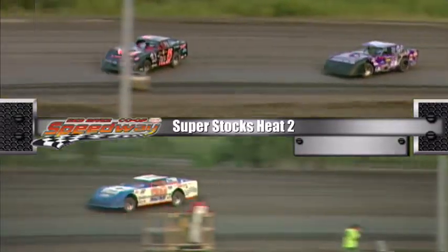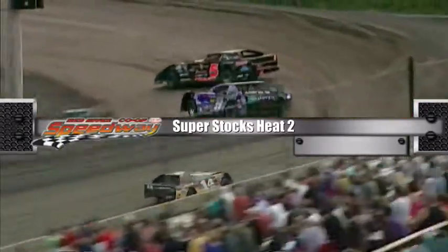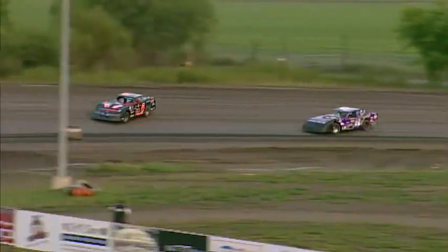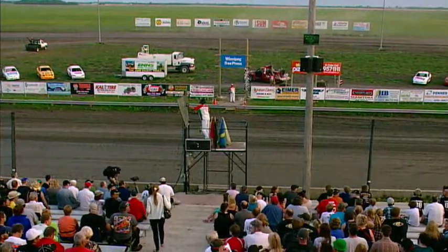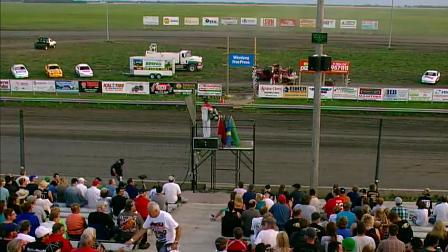Once again, George Balkin's 14 hangs the right side tires off the back straightaway, but a great race up front. A Superior Asphalt Chud's Arctic Cat number 5 on the white flag with Walt Morris in hot pursuit in the plum crazy number 9. Morris has got within a length or 2, but has appeared unable to close the gap and take over the number 1 spot. He takes a run at it now and gets right up close to the 5, but your winner will be Rod Fiddler in the Thirsty Lion Superior Asphalt Chud's and Gimli number 5. Second goes to the 9 of Walt Morris. Third to the 20 of Kevin Penner. The 4th and final draw spot goes to George Balkin in the 14 car.